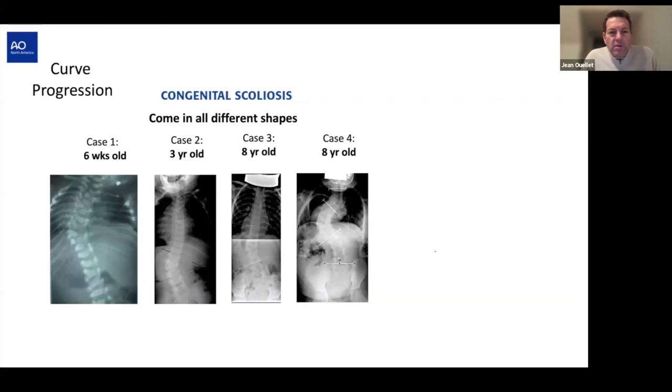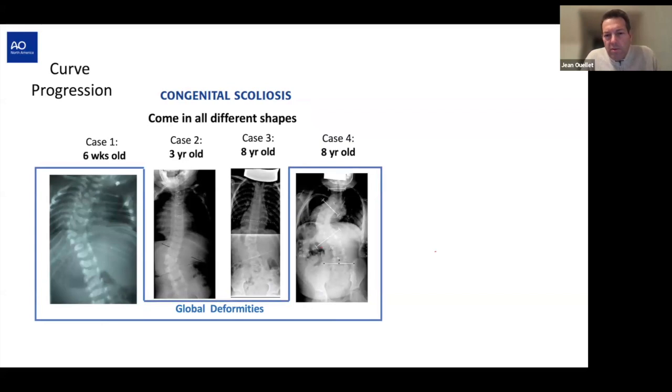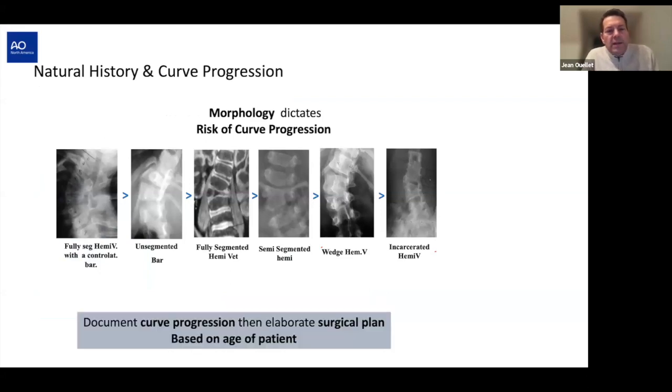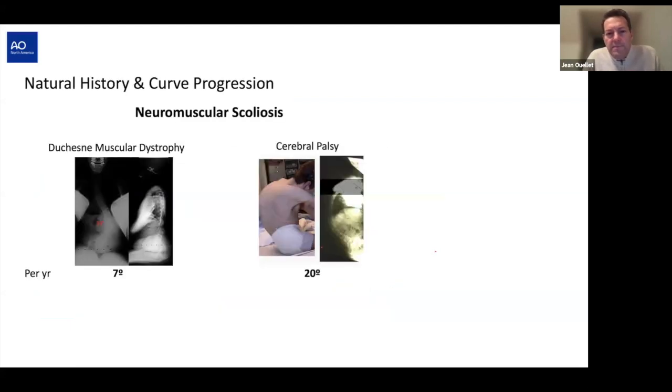And when you categorize your congenital scoliosis, one can have two shapes. You could have a very focal deformity, and you could address that in a certain fashion, compared to a global deformity, where you have multiple spinal deformities and possibly associated rib abnormalities. So as you start drilling down into the morphology of those deformities, depending on the morphology, you have a risk of progression. A fully segmented hemivertebra with a contralateral bar has the highest risk of curve progression, about 6 to 9 degrees per year, compared to the opposite, an intercalated hemivertebra, which is about 1 degree a year.